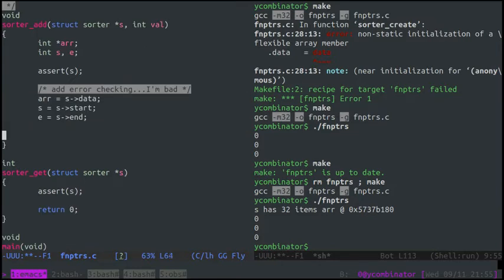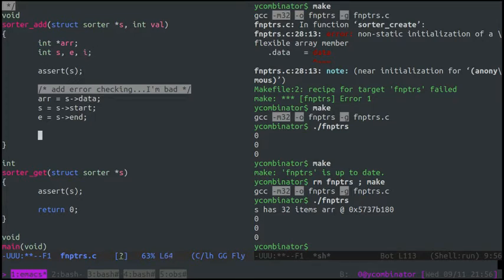So I need to implement add. I need to put something into the data structure. I have easy variables for accessing all of the things that I need. And now all that I really need is to iterate through the array and do the right thing.